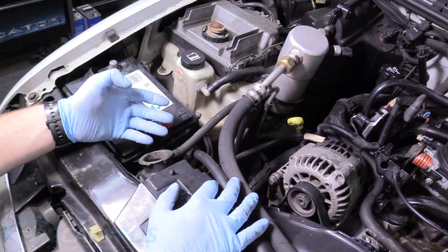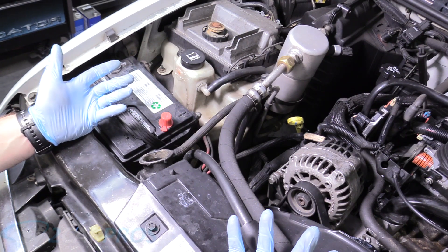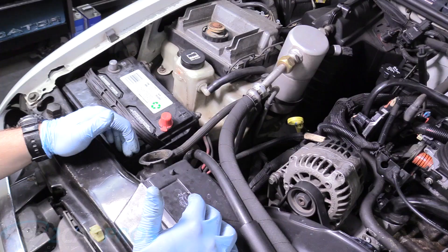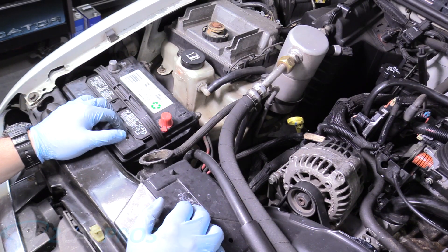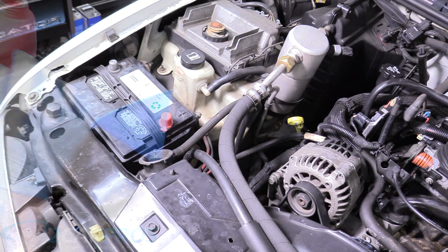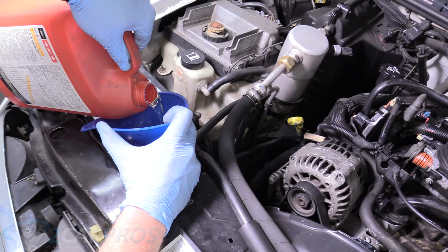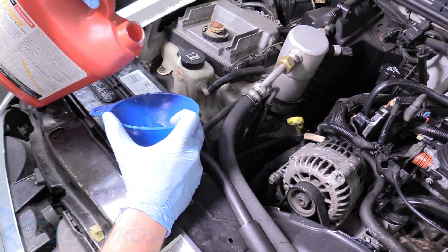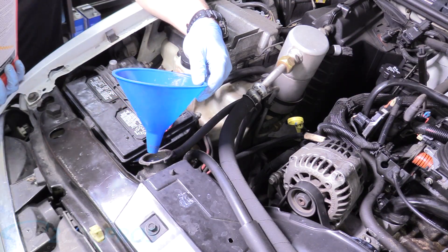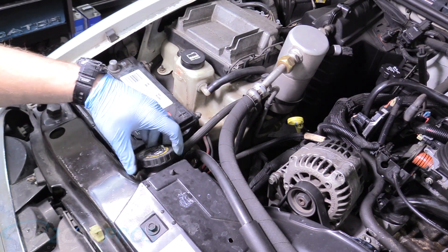With the room left in the radiator — about a third — I'm just going to put some coolant concentrate in there. If you live somewhere very cold, you might want to drain the entire thing and do your normal 50-50 mix. Here in California you can basically run water all the time, but since this truck will go up to the mountains we're going to add coolant concentrate so it doesn't freeze over. Fill it the rest of the way — nice and full, this thing is ready to go. Replace the radiator cap and we're all done.